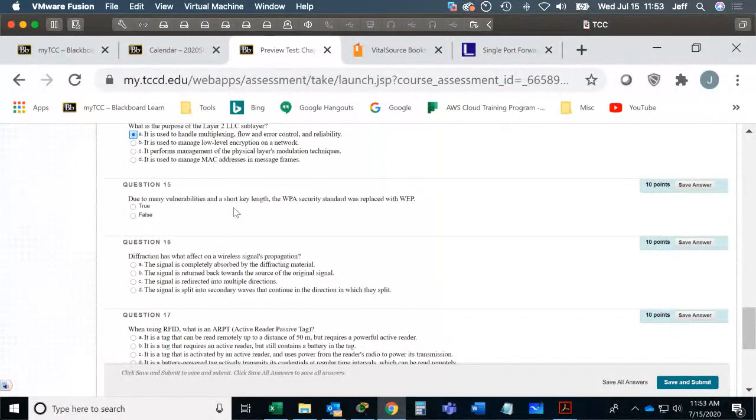Due to many vulnerabilities and a short key length, the WPA security standard was replaced with WEP. That is definitely false, right? Yeah, it is the other way around. WEP was replaced by WPA.